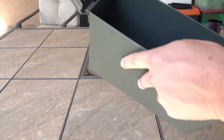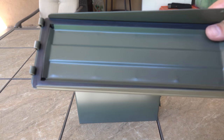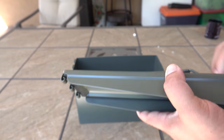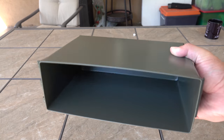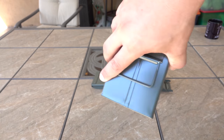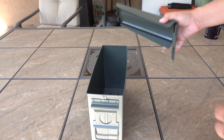Same method for coming on. Just slides on, slides off. Obviously, you have the brand new O-ring on it, as you guys can see. Sorry, it's a little blurry. And then it's meant to hold a 30 cal round, so it's the smaller of the ammo cans that I have. But again, same thing.